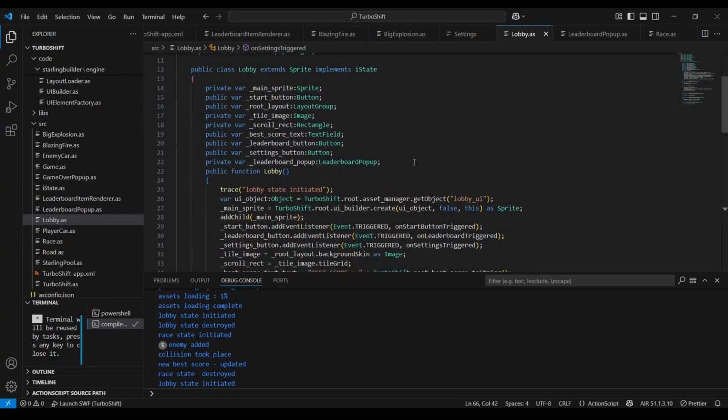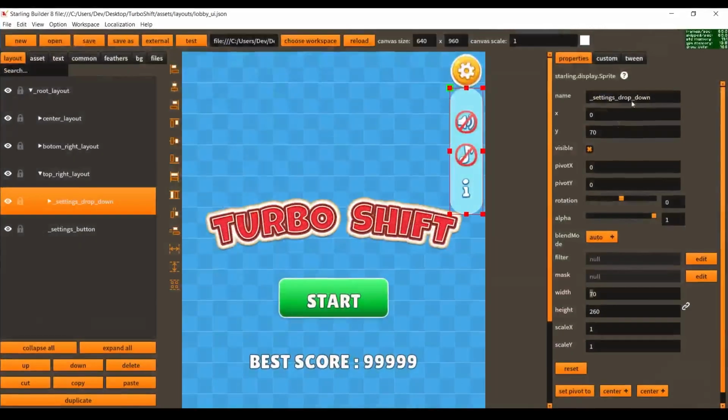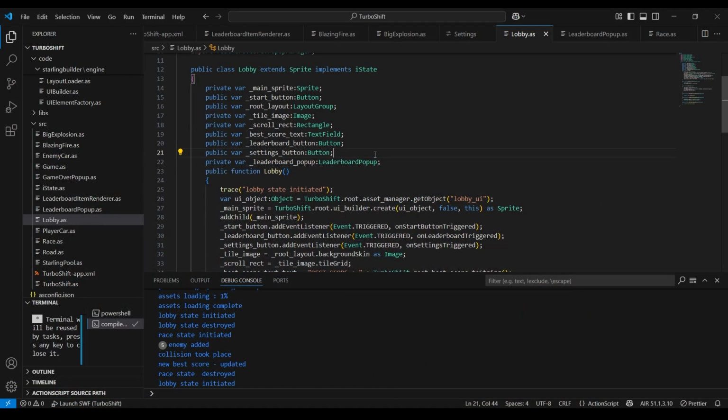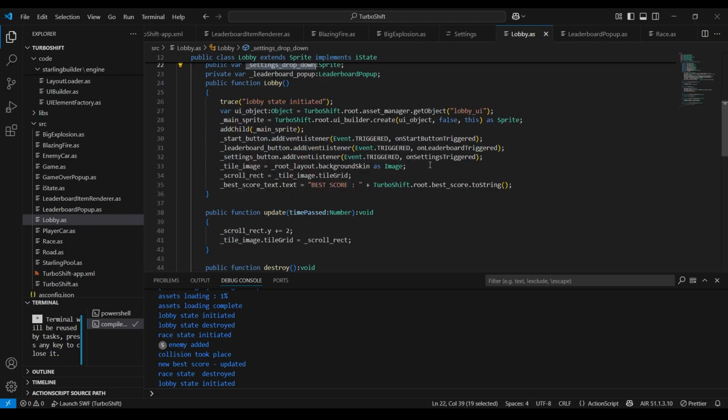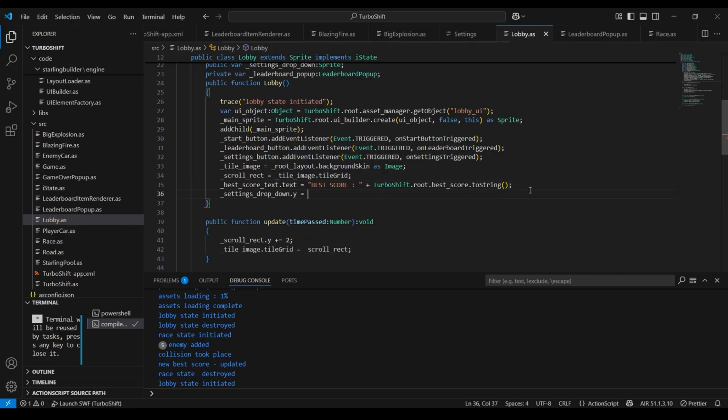First, let's declare the public variable for the settings dropdown. And in the constructor function, let's set its Y position to -270.